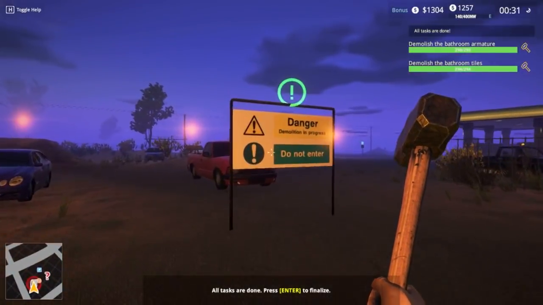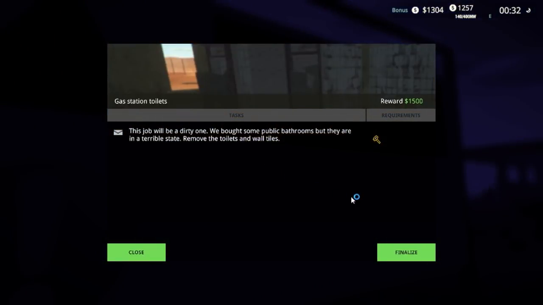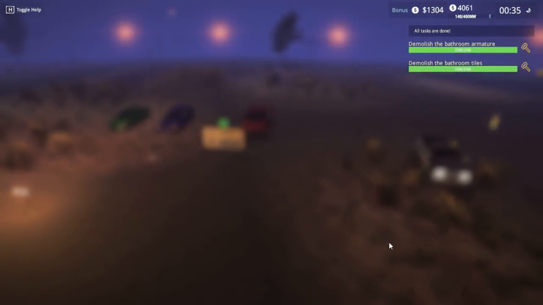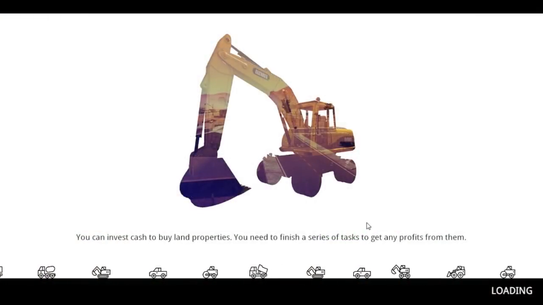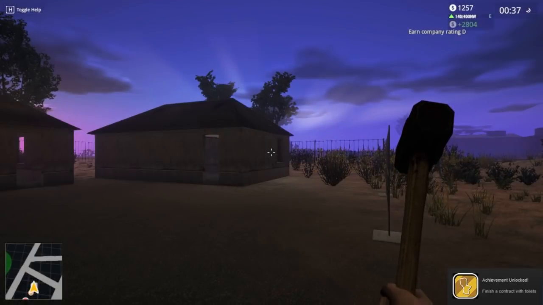Okay. So, what is our task? This job will require dirty. We bought some public bathrooms. They are in terrible state. Okay. Finalize. Huh? $2,800. That's what I'm talking about. Whoop, whoop. Alright. On to the next, which is, don't know what next.